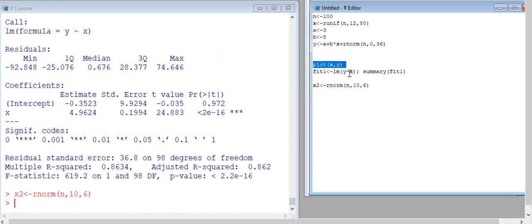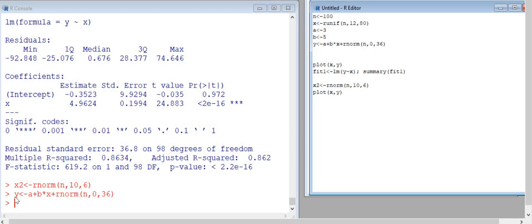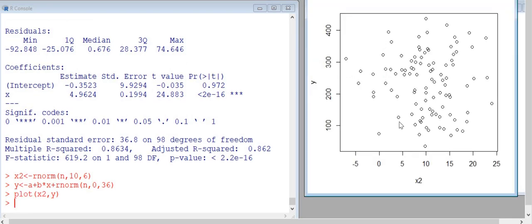If we plot x and y, remember that I generated y only from x and put some noise in it. So y does not have anything related to x2, and if I plot x2 and y it looks like this, no relationship at all, because again y is only constructed from x. There is no information from x2 in constructing y.